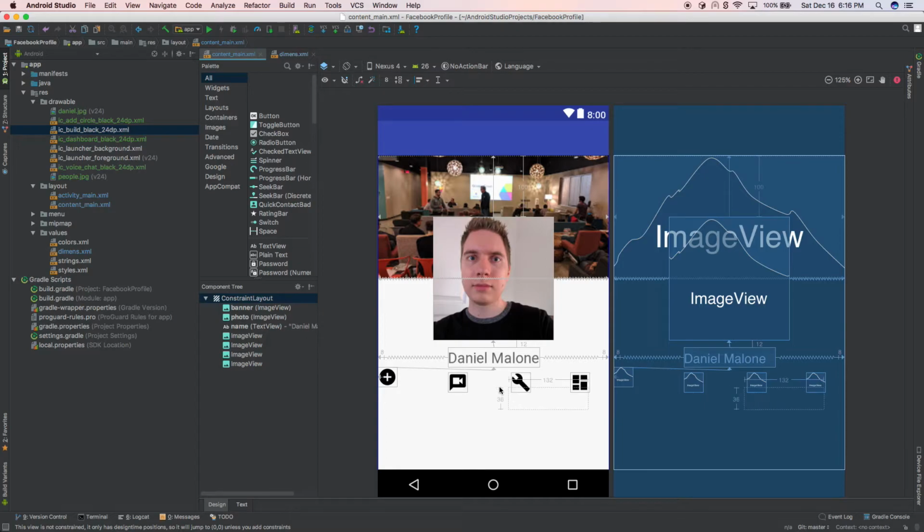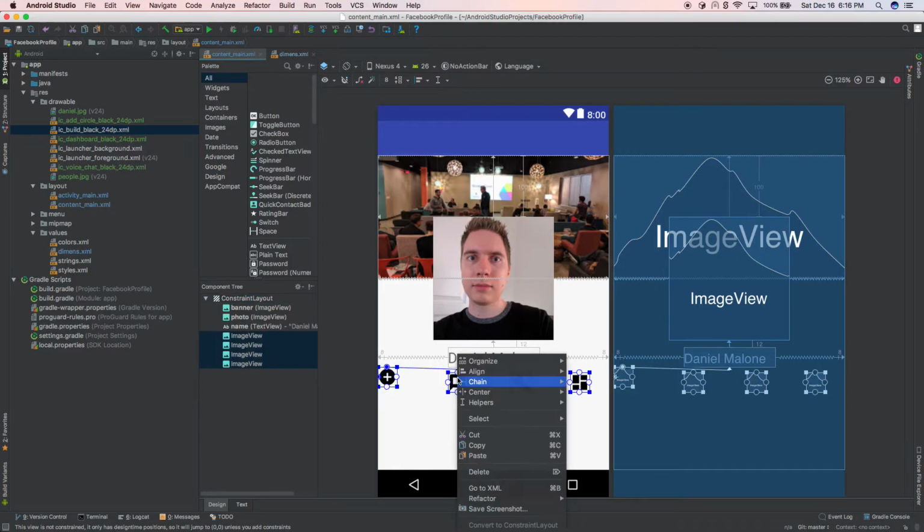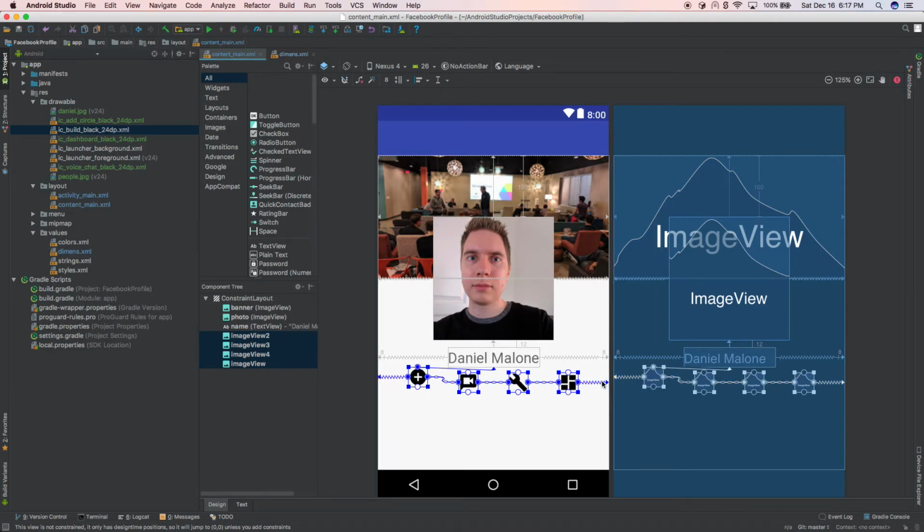So what I'm going to do is click and drag over these, and shift click to add that one. I'm going to right click on it and do chain, create horizontal chain. And you'll notice all of these instantly have these little icons. You can tell they're spaced exactly right. Now the first one there is messed up a little bit, but we can fix it. So let's see what's going on there. But the important thing to note is that the spacing there, there, there, and there should be the same.